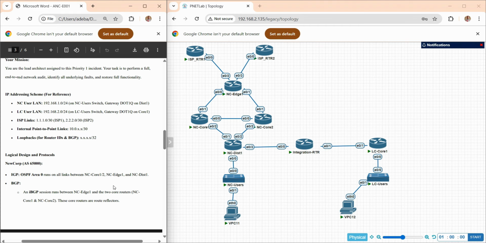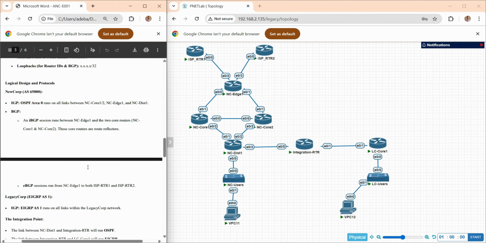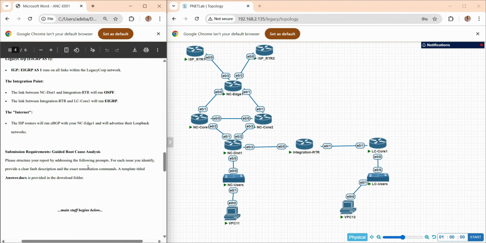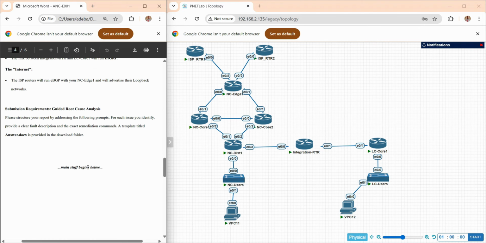Additionally, I noticed in one of the submissions, normally we have the route reflectors here, just as was stated here. The NC core 1 and 2 are the route reflectors. I saw a solution that moved the route reflector, and even though that might be fine and everything still works, it's not the intended design. So this information at the beginning is useful to go through or refer to when we want to make a critical decision.